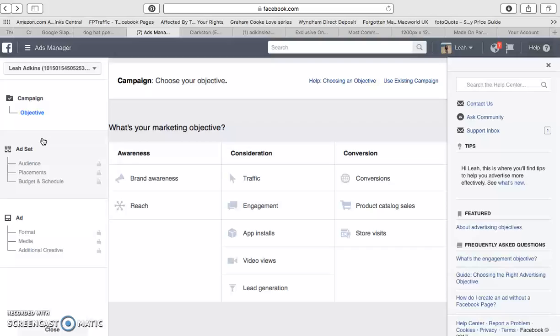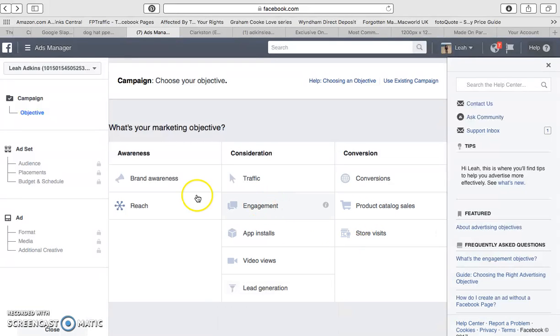Alright, so you're just going to go create ad campaign and it asks what's your marketing objective. If you're trying to send traffic to a destination on or off Facebook, go ahead and utilize the traffic option. If you want a PPE like I'm going to do, a page post engagement advertisement, you can click this option. Lead generation, drive more sales leads such as email addresses from people interested in your brand or business. That could come into play.